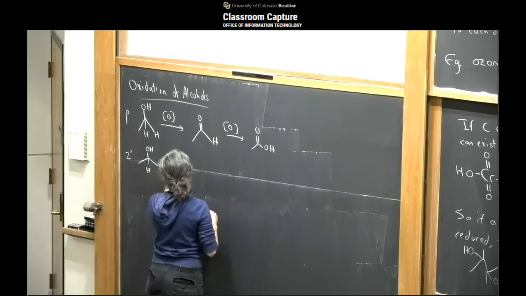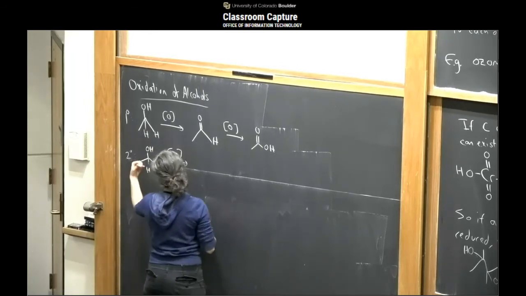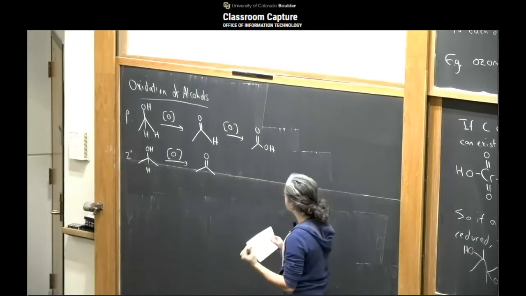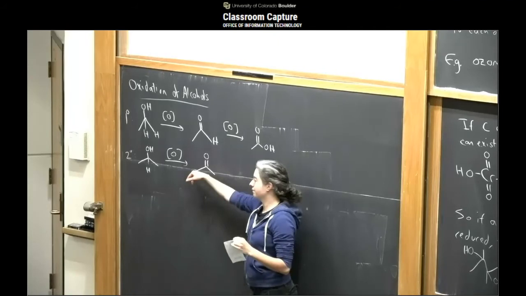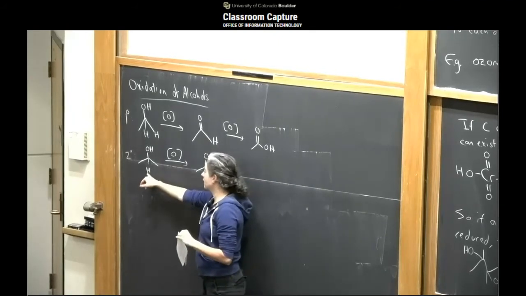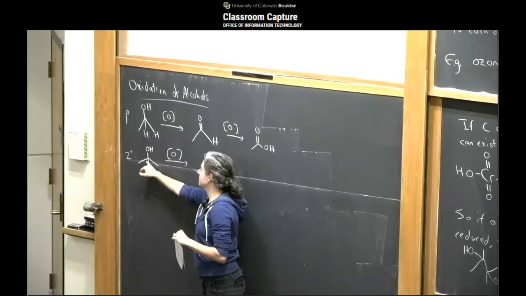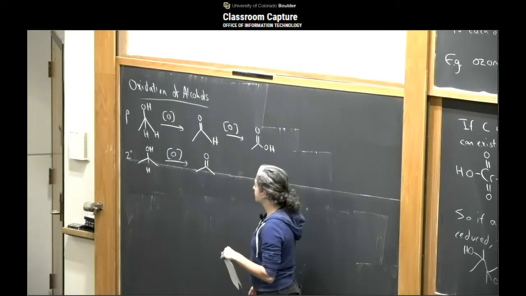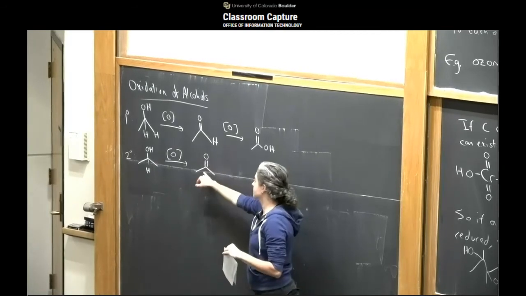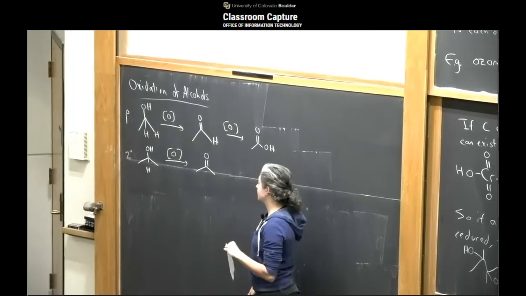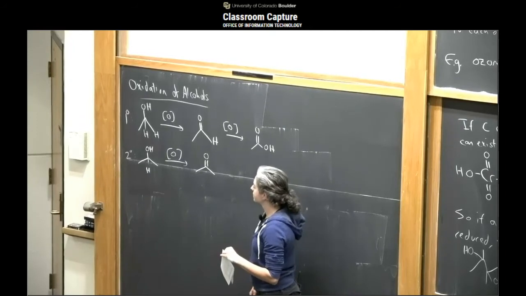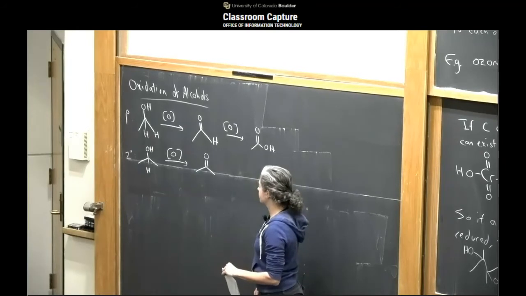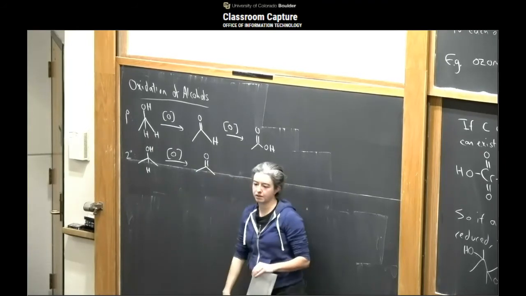We can do the same for secondary, or at least we can start doing the same. So here's an alcohol. We oxidize, we pull off an H, and we get it to here. But that's pretty much all we can do if we're starting with secondary. We only have 1 H to get off of there, which means that we only have room for 1 more bond to oxygen before we run out of space. You might be asking, can I cut carbon-carbon bonds to squeeze another bond to O on there? And the answer is only under specific circumstances that we won't get into until later. So as far as we're concerned in this chapter, this is as far as we can go in oxidizing this thing.